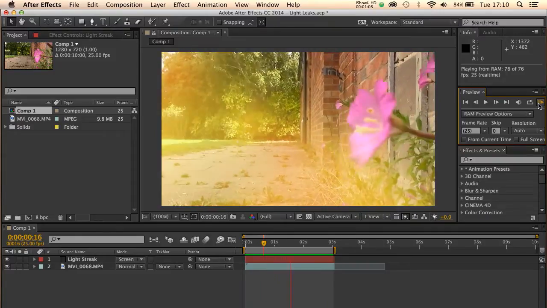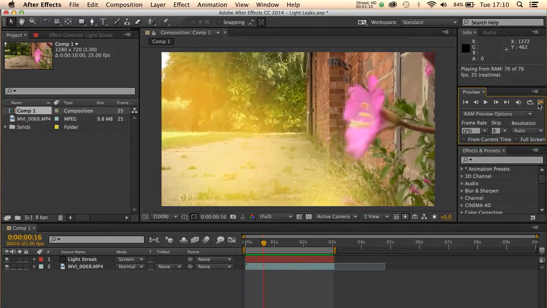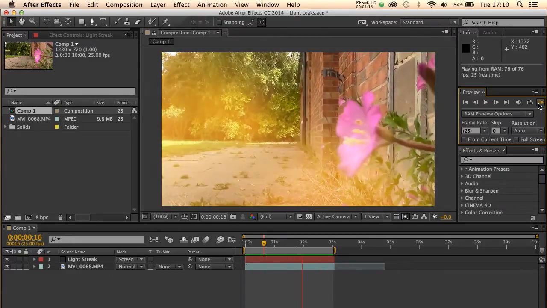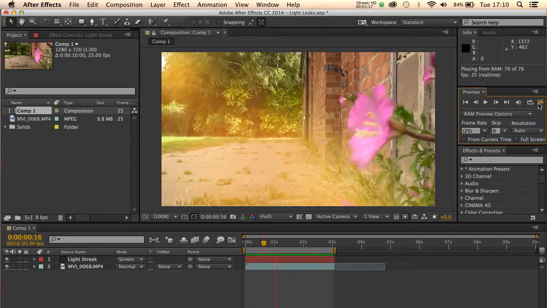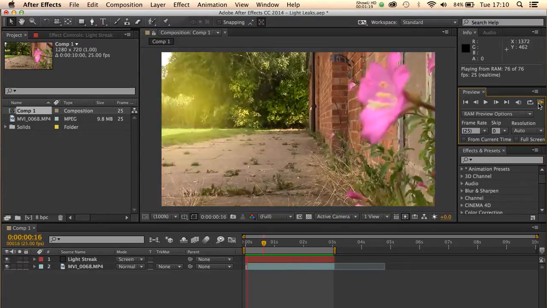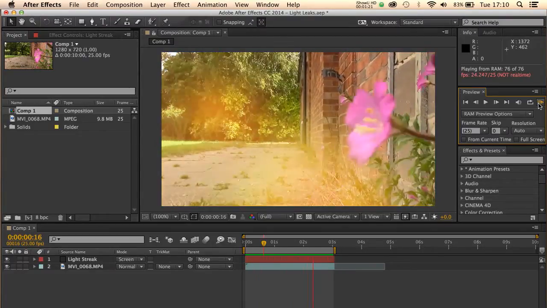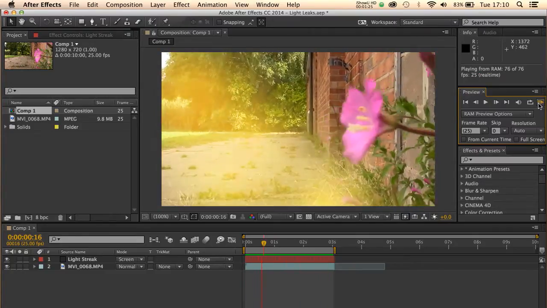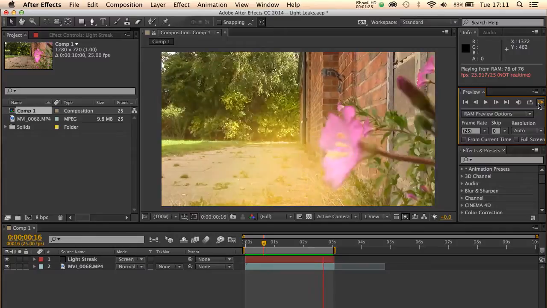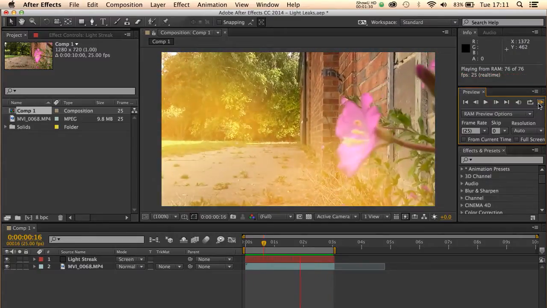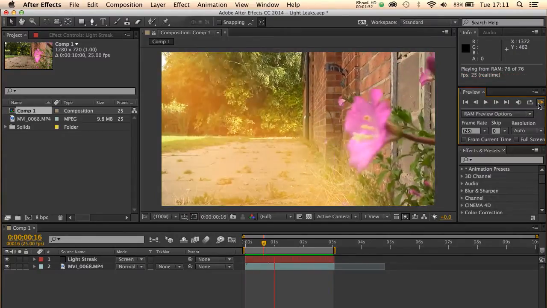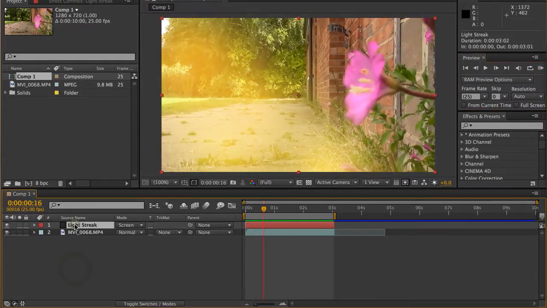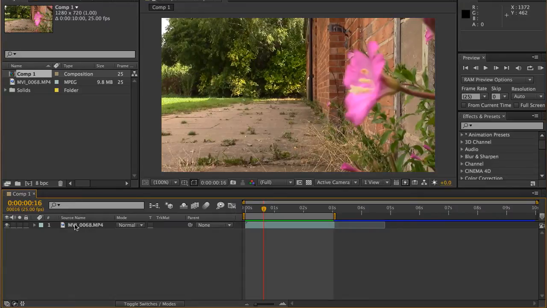Now you'll see lots of plugins and light streaks available to buy online to plug into your software. But the truth is, I think you can save your money and using the CC Particle World in After Effects, you can do a pretty good fist of creating your own. So let's delete what I've created here and let's get to work and show you how to create a light streak. So let's just pause this, delete the light streak layer, and we'll get to work.